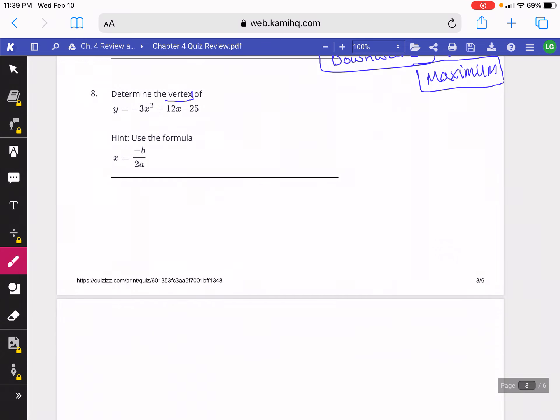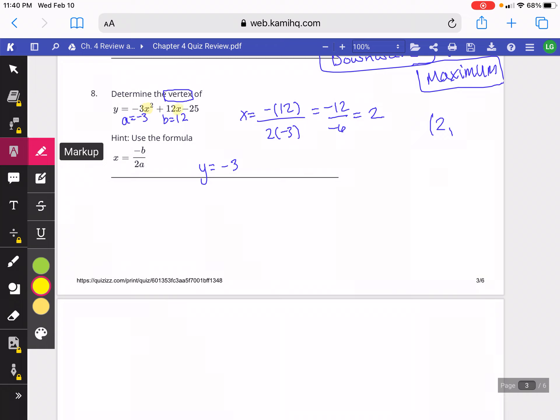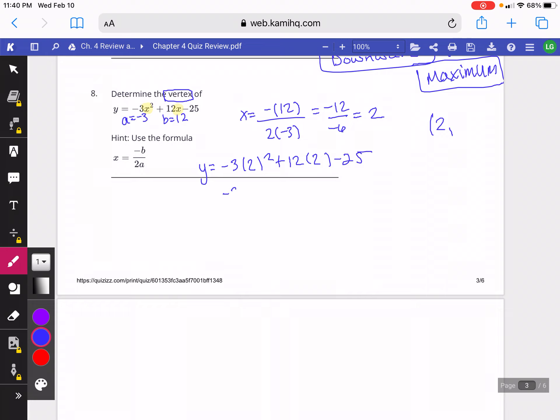The next question actually wants us to determine the vertex. So here we're going to use the formula x = -b/2a. Our a is -3 and our b is 12. So I'm going to write negative, and I'm going to plug in my b over 2, I'm going to plug in my a. If I work this out, I get a positive 2. But we want to know the whole vertex, so we also need to find the y value. So what I'm going to do is I'm going to take my 2 and I'm going to plug it back into the formula here anywhere I see an x, and I can start to simplify that. Here if I go from left to right, I get 12, 12 minus 25 will be -13. So my vertex is at (2, -13).